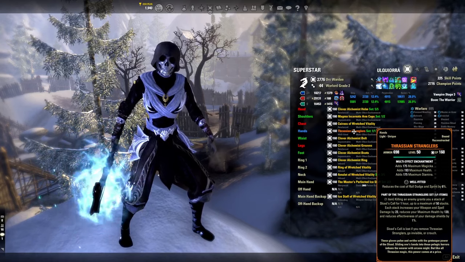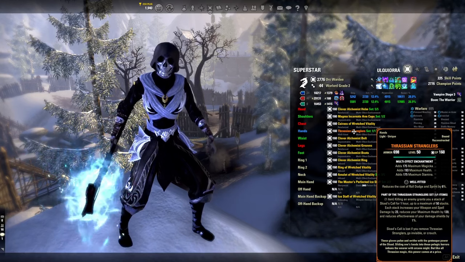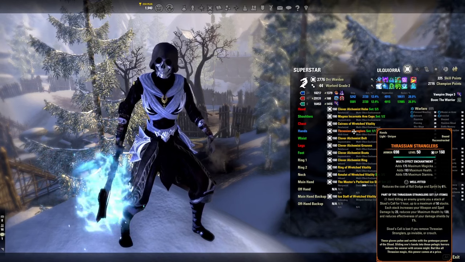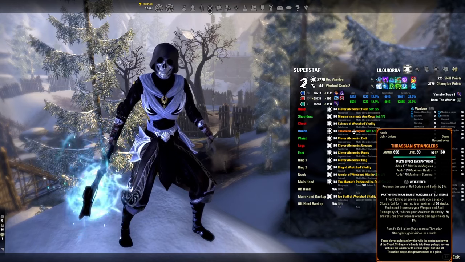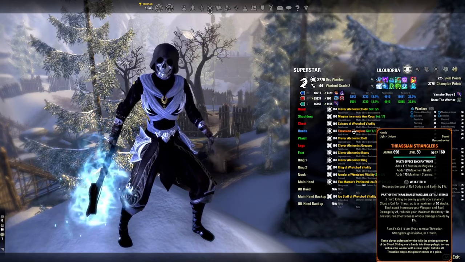So Thrasians, what that's going to do is basically at max stacks, that's going to give you an extra 1150 weapon and spell damage, so you are absolutely hitting. But the downside of it is that you're going to lose about 6,000 maximum health as well. So you're going to want to rebuild into that. You're going to want to build your attributes into health to kind of counteract that as well.